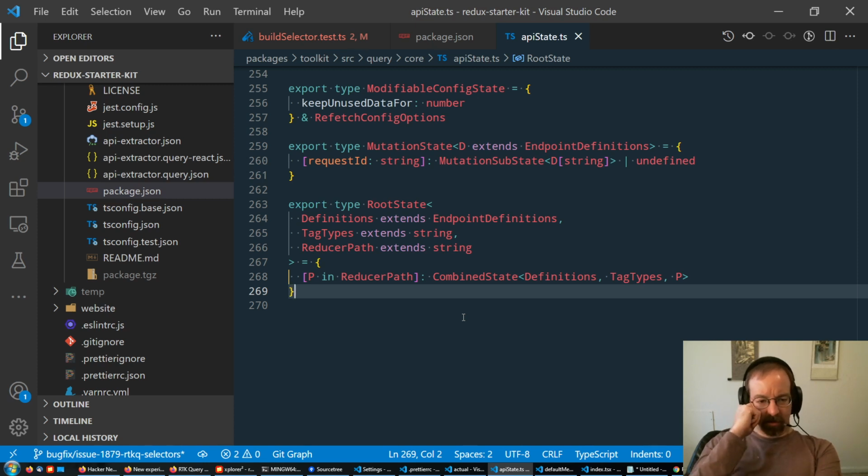You know, the syntax P in reducer path has me slightly concerned.